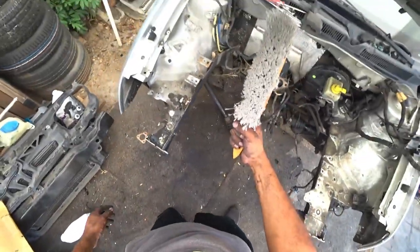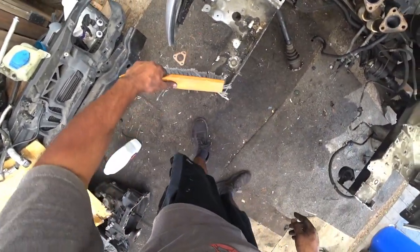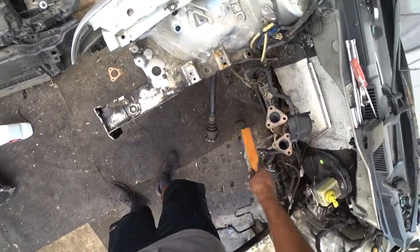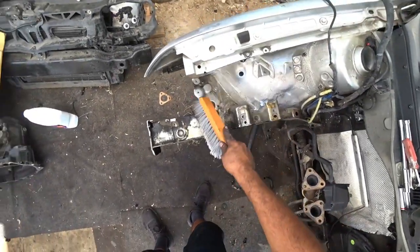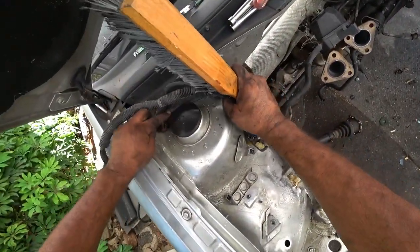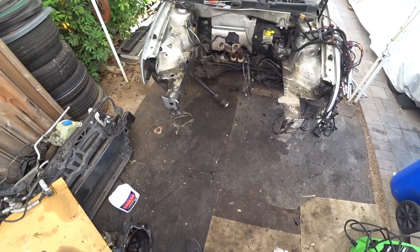Get your trusty brush and brush-a-brush-a. What my nephew says all the time, brush-a-brush-a. Now we brush so we can get all the big debris out of the way. That's all we're doing, is getting all the big stuff, so when you power wash, you don't get the stuff in your face when it blows back. Very minimal face stuff is the goal. And now, the engine bay is ready for a power wash. Not bad, guys. Not bad at all.